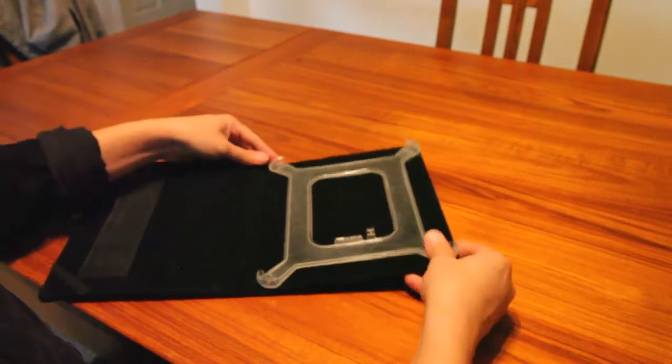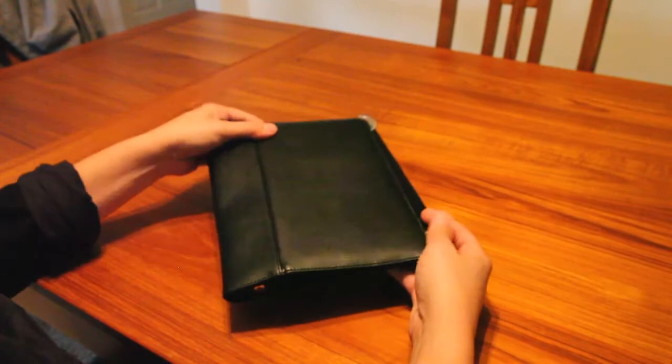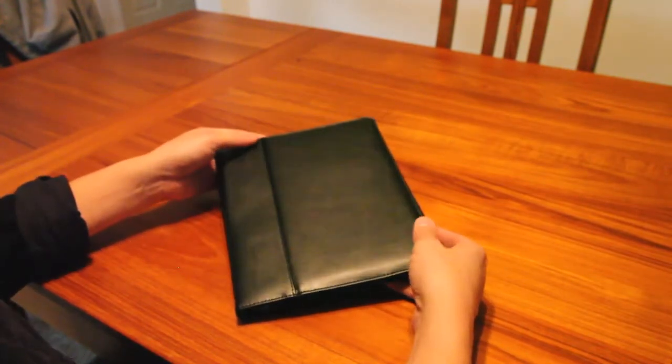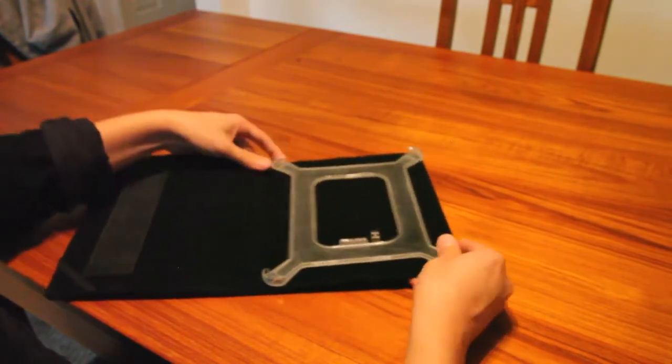Also, this case is much better than the Apple case as well. It has all the same features as the Apple case actually, but this has a much nicer feel, whereas the Apple case has just a rubbery kind of a gross feel to it that I don't like at all. I'll show you these features of this case.